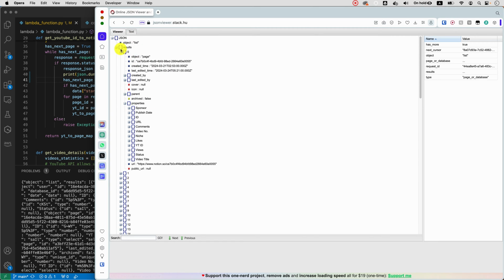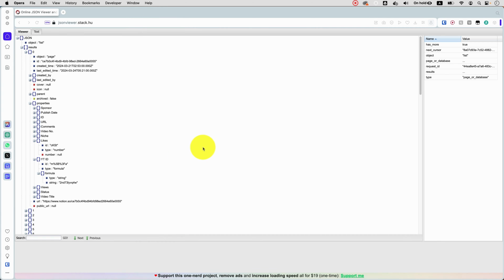And now you can take a look and see what the properties you need. Here in this response, we got 100 objects in our results. Even though you see 99 here, we start counting from 0. For each object's property, we are able to retrieve further properties to know which values we need to update. For example, here, the likes, it tells us the type, that it's a number. So it expects us to pass in a number instead of a string, for example. What we're interested in right now, though, are the properties of YouTube ID and the page ID, because that's how we are going to map YouTube IDs to page IDs.